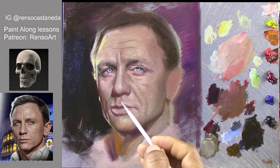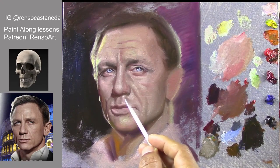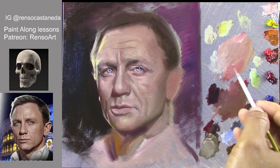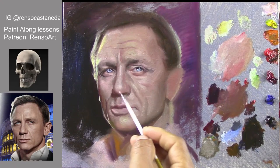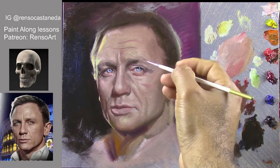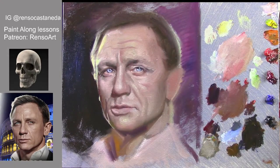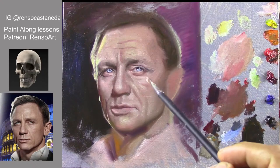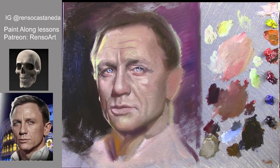Now, another thing that I'm thinking is about this angle here. And lower the light, move down the light, bending a little bit. Okay, I'm gonna move down a little bit. The upper eyelid. Okay. Now about values. A bit more highlight here. This has to be brighter than the light here and than the light here. Okay. Yeah, I need more white on my palette.